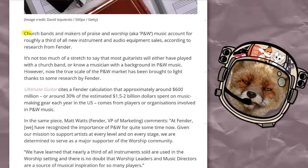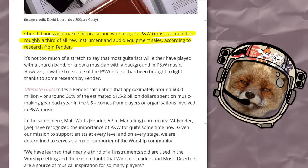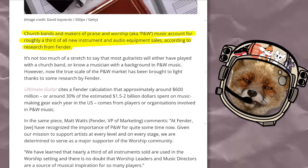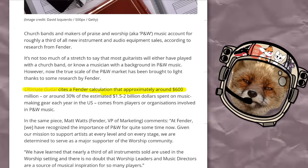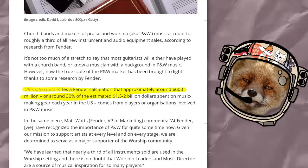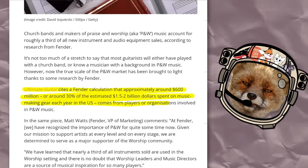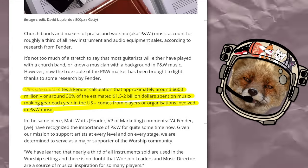I found this article that said that church bands and makers of praise and worship music account for roughly a third of all new instrument and audio equipment sales, according to research from Fender. Now, that's a guitar manufacturer, but I think we can still kind of take this as a slice of the pie kind of thing. Ultimate Guitar cites a Fender calculation that approximately $600 million, or 30% of the estimated $1.5 to $2 billion spent on music-making gear each year in the U.S. comes from players or organizations involved in praise and worship music.